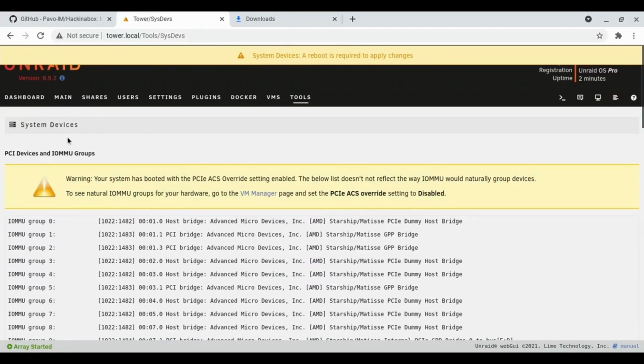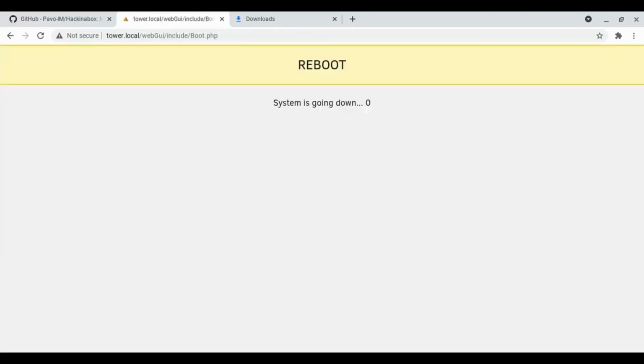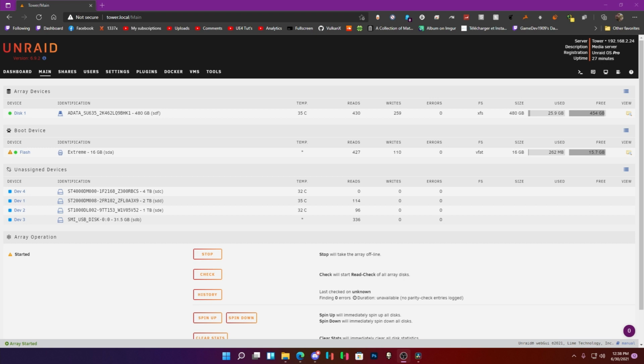So once we're done binding it, go to main. We're going to go to the bottom of main, and you're going to hit reboot again. And then we're going to move on to configuring the VM. Let's go set up the VM, shall we?